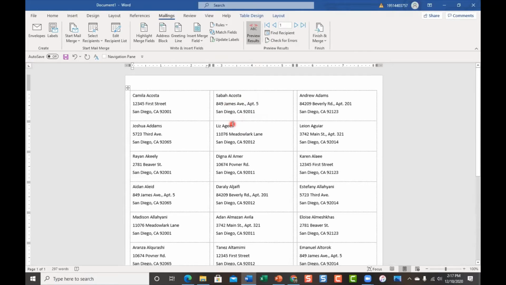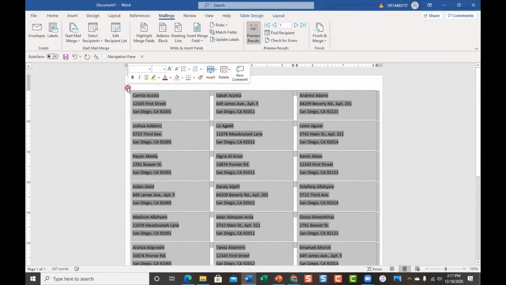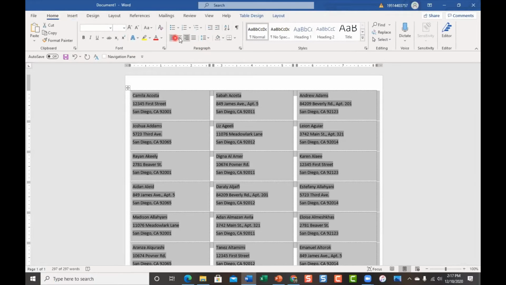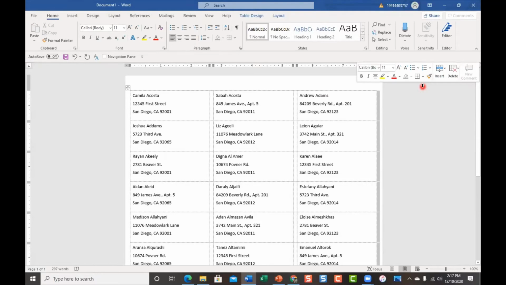What if we wanted to change the font? Maybe we wanted to center it, or for some reason we want everything over to the right. Could we do that? Yeah, you would think that by selecting this and seeing that then you could go to your Home tab ribbon and start adjusting things, but that's actually not how it works. So I'm going to click over here. All right, so what do I do? I'll just click away over here.